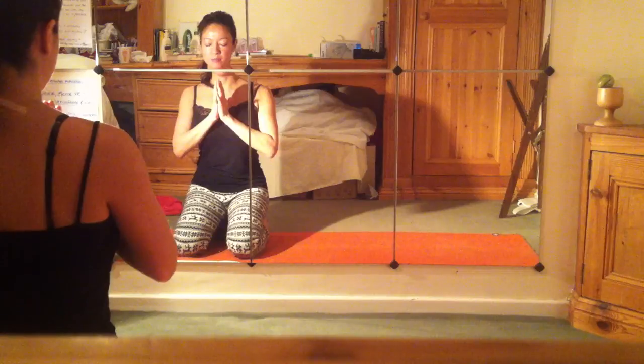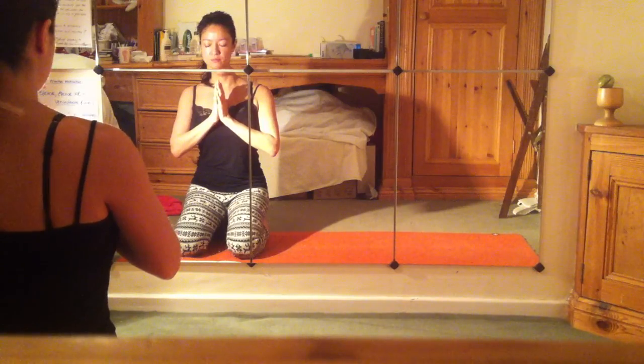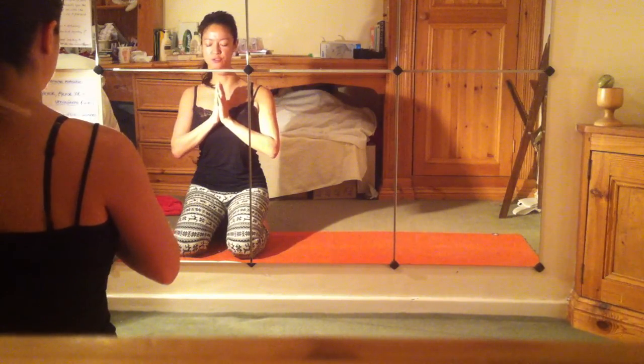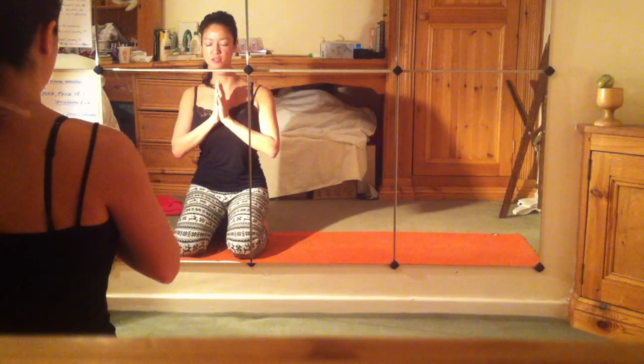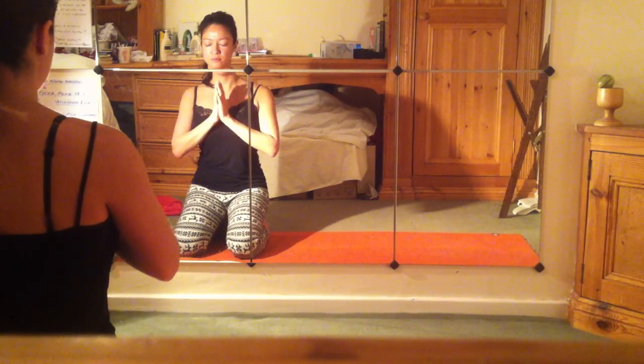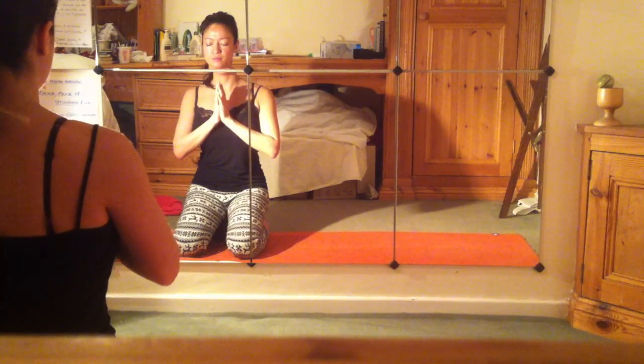Hands in prayer, making the sound of the sea, drawing in through the nose and out through the nose as well. Set your intention for this short yoga sequence. Noticing how you feel right now, in body and mind. How you want to feel at the end of the sequence. How you want to go about your yoga practice today.